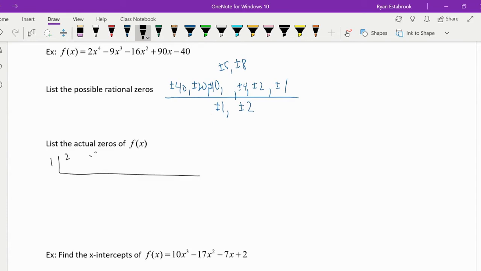2x to the 4th minus 9x cubed minus 16x squared plus 90x minus 40. And it's a bit of trial and error at this point. I like using the computer for this because I can erase evenly. But as I start going through this one, if you're better with the synthetic division process, it can speed things up for you a little bit. And once you get near the end, once you realize, okay, wait a second, this one isn't going to work, you can erase it and say, all right, start over again.